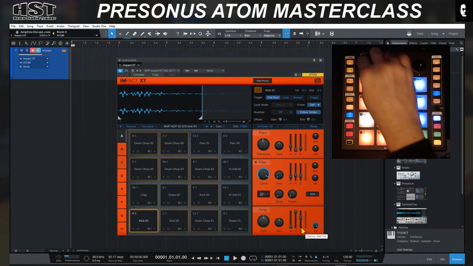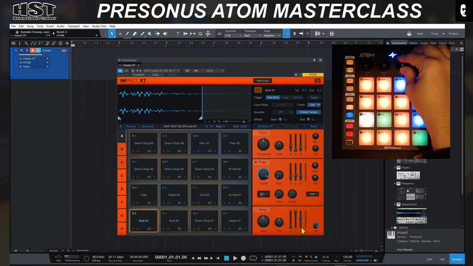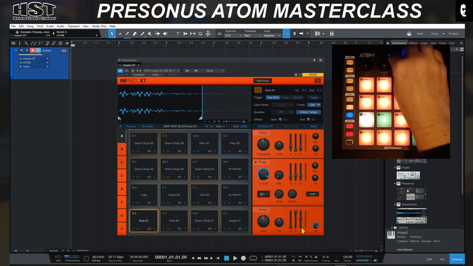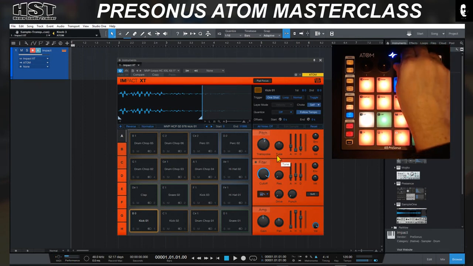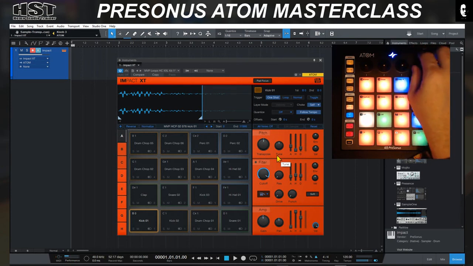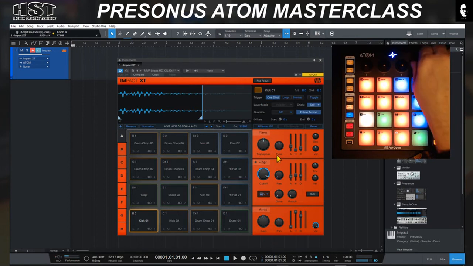So again, you have amplitude, you have the pan. Next knob is the pitch or the tuning. You can actually call that tuning too. There is a tune knob there, but the pitch will actually give you steps like in a tuning, and then the tune knob is for the micro adjustment, to really get it into the right pitch. And then, of course, the last mode is the decay for the selected pad.